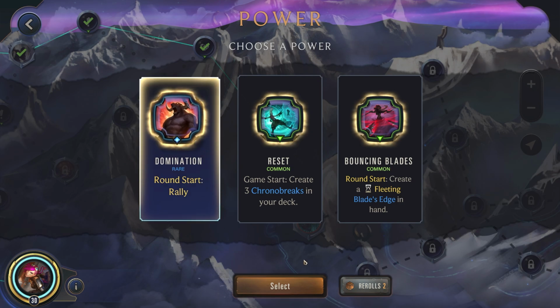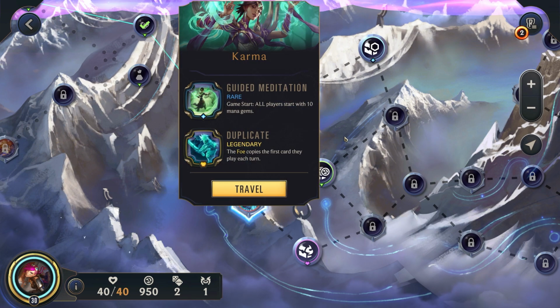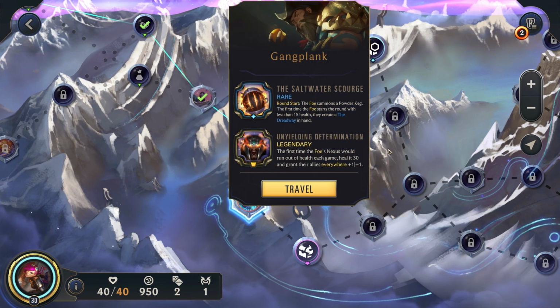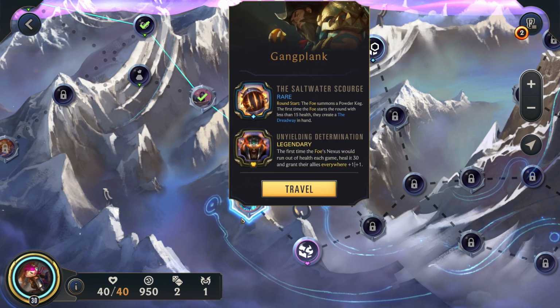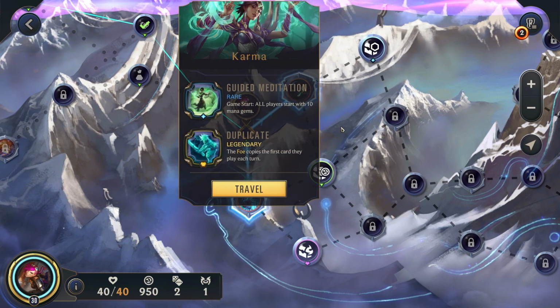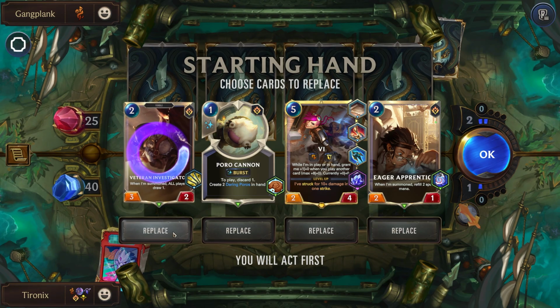Domination, not bad. Oof, don't really like either one of these. I think we'll go for the Gangplank here. Alright, so we have Vi in our opening hand. Pretty good.